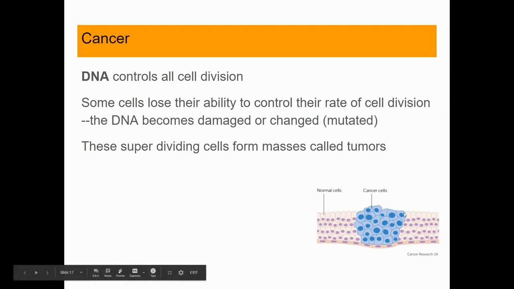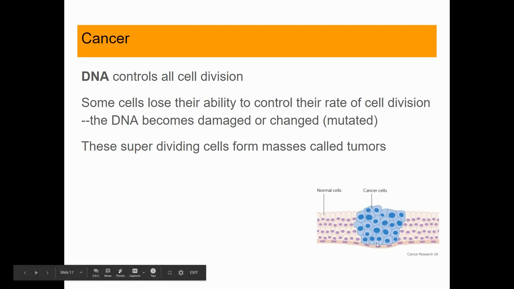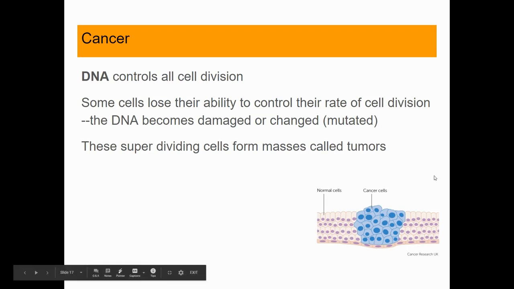So here you have a bunch of normal cells. Here are cells that are dividing too rapidly. It's like they're rebelling. They are not following the rules and dividing when they're supposed to. They're dividing constantly all the time. And by doing this, they form this tumor, and that's what we call cancer. And it causes other problems throughout your body because you don't want cells growing and tissue growing where you don't want it to be growing. That causes body problems.